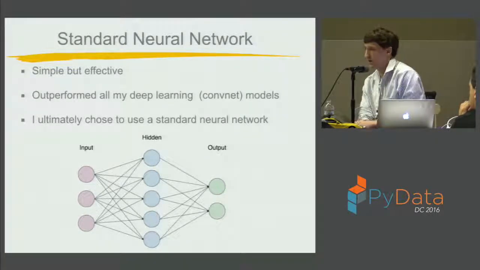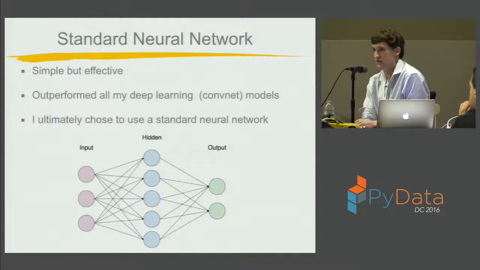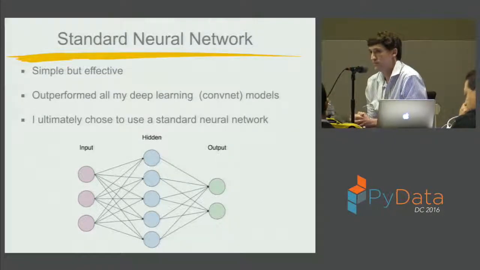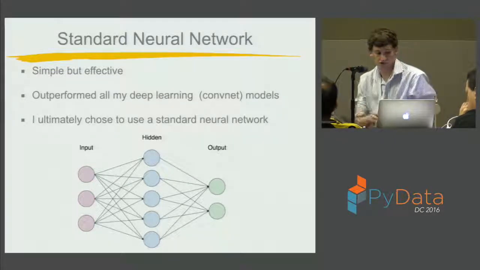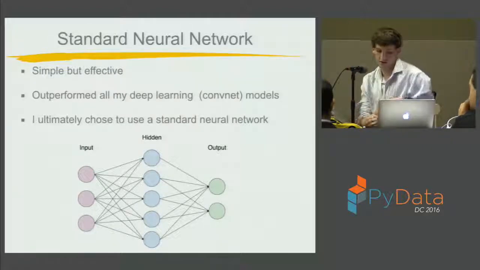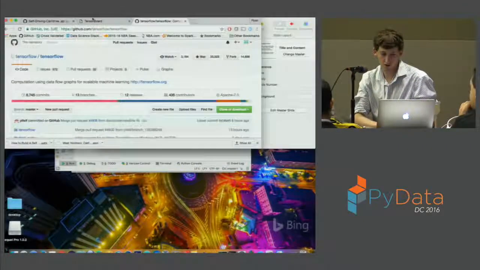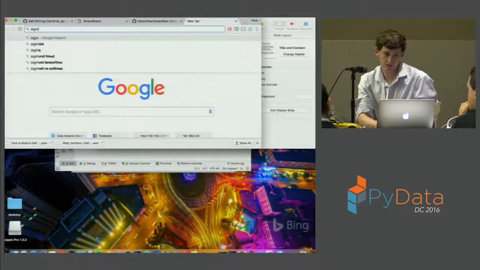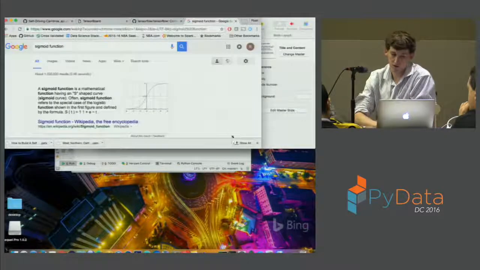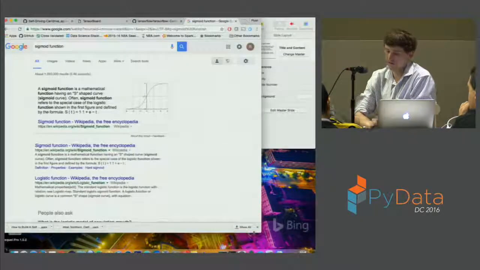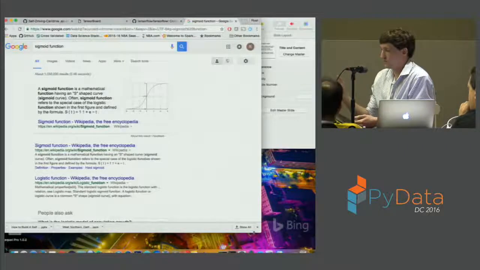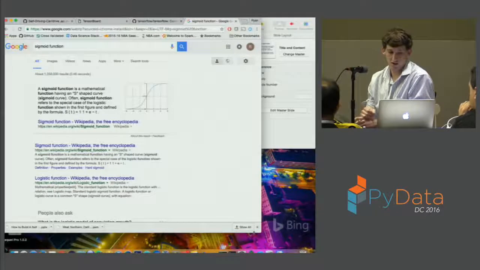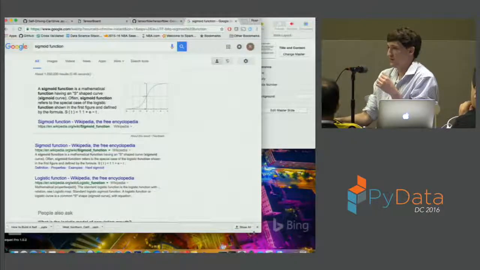Good question. So the activation function, are you asking about the activation function? Well, I don't know much about it, so I'm just trying to understand what does each layer provide? Sure. So let me know if I'm getting too deep into the math here. There are different kinds of activation functions. The activation function is basically the mathematical operation that you apply to your input data. I use sigmoid. I found that sigmoid worked best.